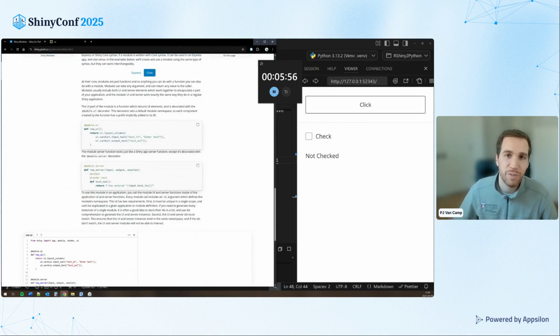Again, I think if your app is already at the stage where it needs modules, I would argue that it has become a more complex app. At this point, I would recommend sticking to the core framework and not using Express. Okay, let me see if there are other questions.